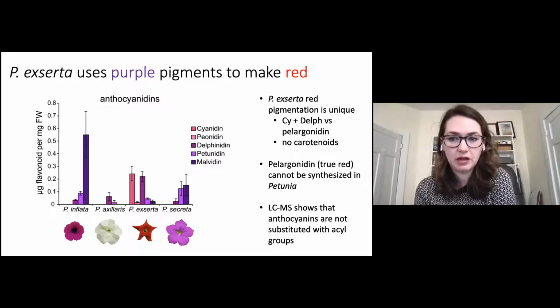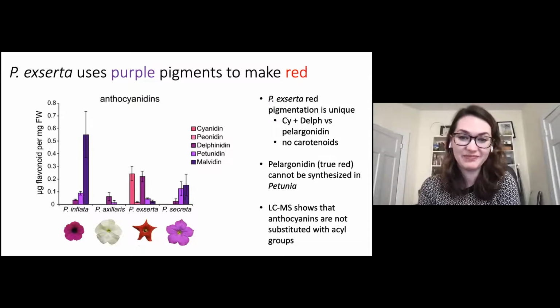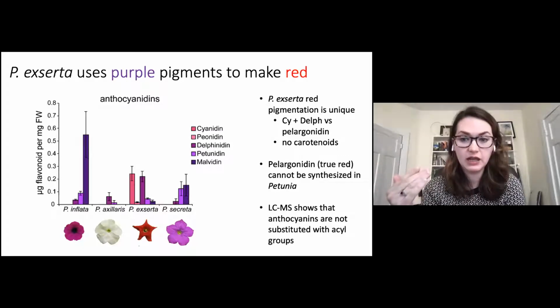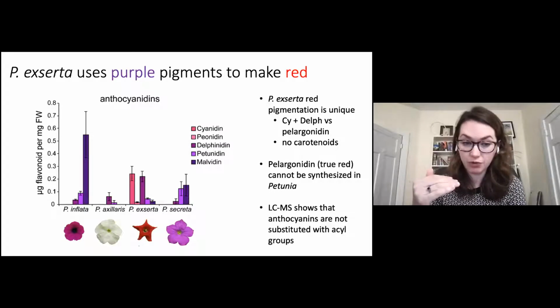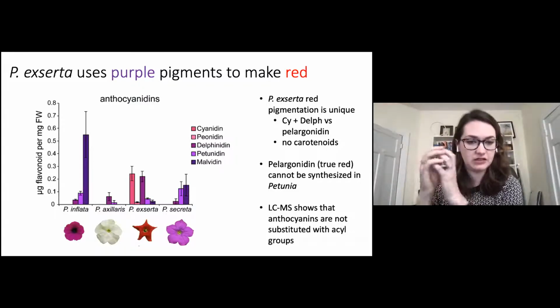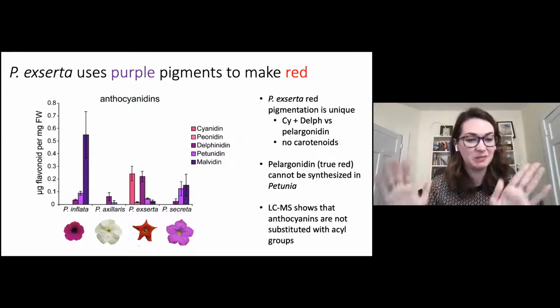So in addition to having this unique pigment composition compared to the purple species, we also have an odd concoction to make the red color. Using cyanidin is not uncommon for red, but certainly using delphinidin, which is typically a purple pigment, is much, much less common. The other part of the anthocyanin that I'm not going to show you, but I'll just tell you, is that when we looked at the specific types of anthocyanins, we noticed a unique modification pattern in that there are no acyl groups attached to these anthocyanins. And that'll come up again a little bit later, but just know these particular subgroups on the anthocyanins were missing in the red species compared to the purple species.